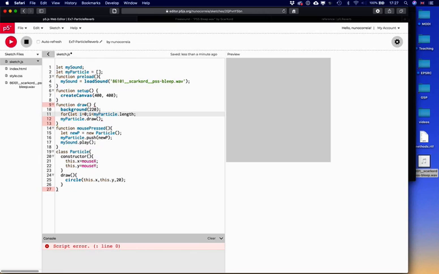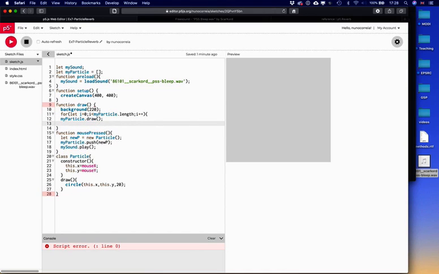And then we go from 0, 1 by 1, 0, 1, 2, 3, until we reach the length of the array. So i plus plus. And then we put the draw under that for loop. Now, this makes more sense. We draw each particle, and to represent each particle, we need the array operator, which is the square bracket, and then an i.